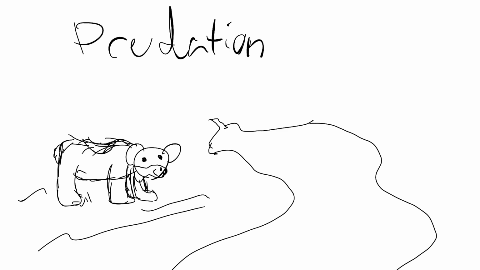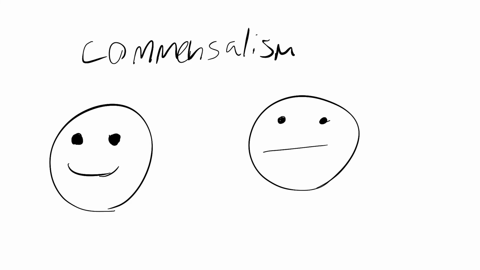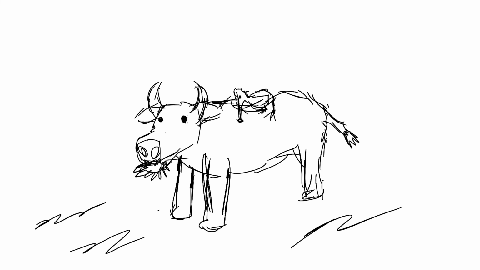The one you've already seen before is predation, in which one organism eats another for food and nutrients. In the grasslands, one example would be a wolf eating a cow for its nutrients. Another type of relationship is called commensalism, in which one organism benefits and the other doesn't really care. An example I can give is the cattle egret. It eats bugs on animals like bison, getting nutrients from it, but the bison does not mind at all and continues to eat its food.